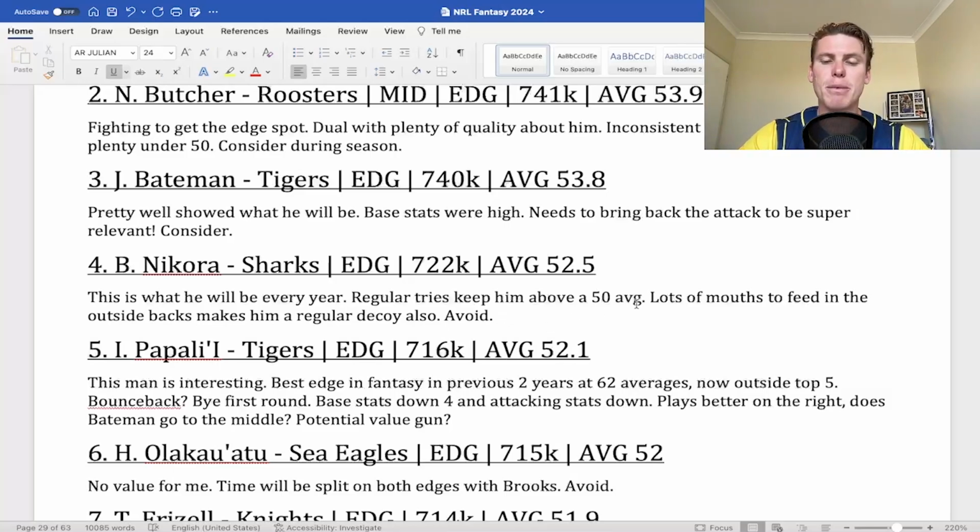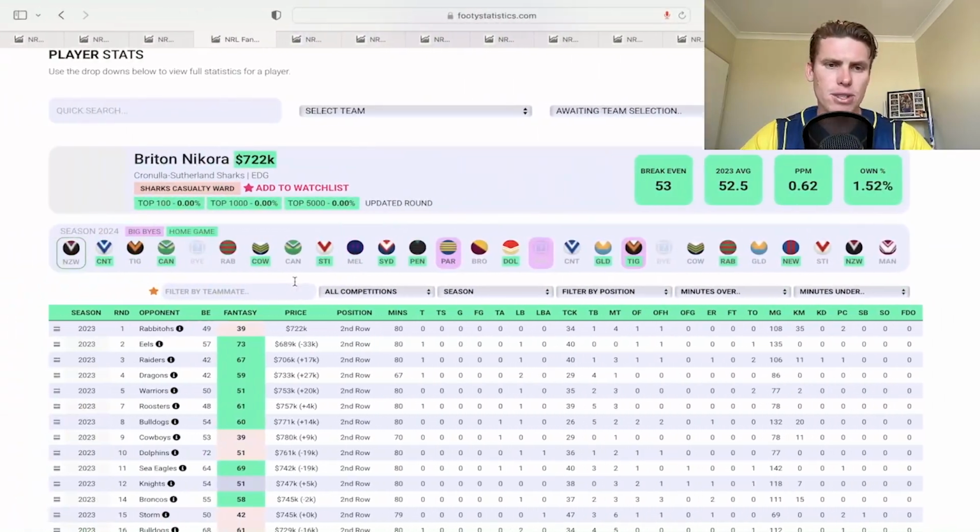His regular tries keep him above that 50 average. And with the Sharks, there's lots of mouths to feed, and you do see him used as a bit of a regular decoy with the guys that they have out back in Jesse Ramien and Sione Katoa. Sort of Hynes going himself and a few things like that, or Kennedy sweeping out the back and leaving Nikora in the decoy line for sure.